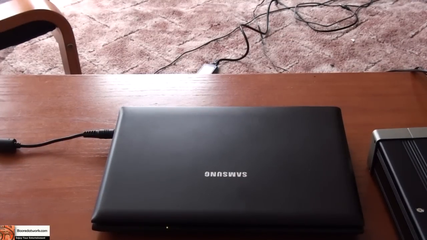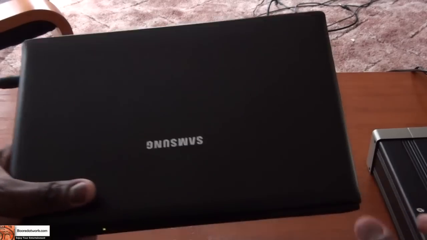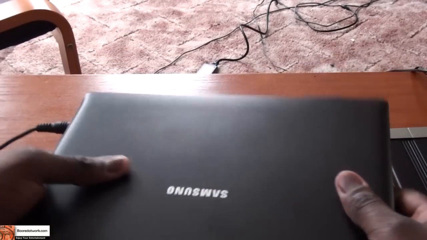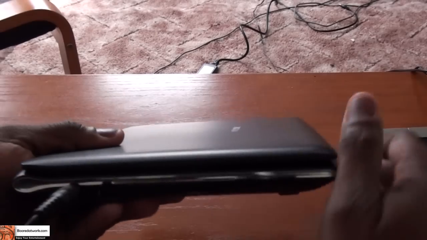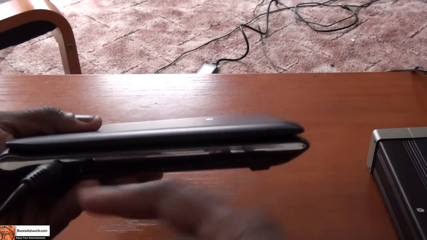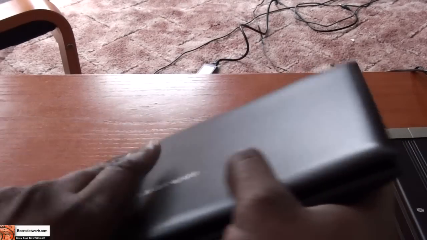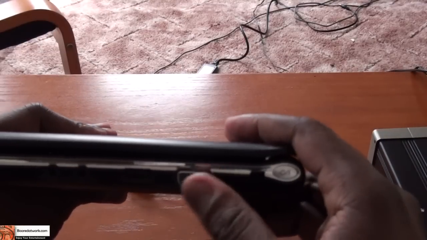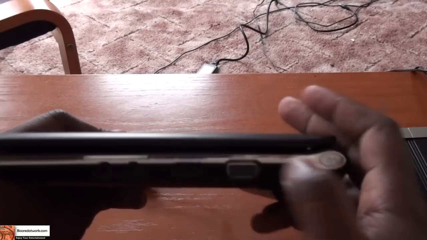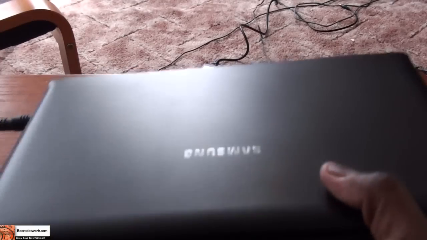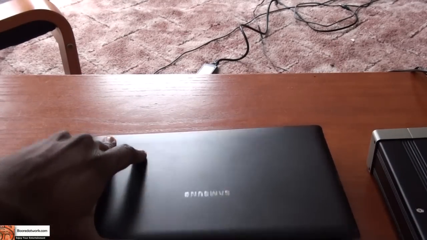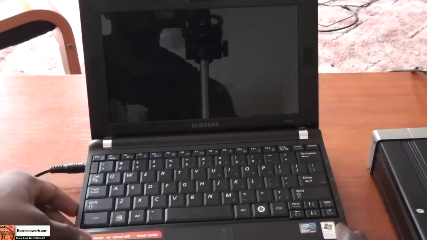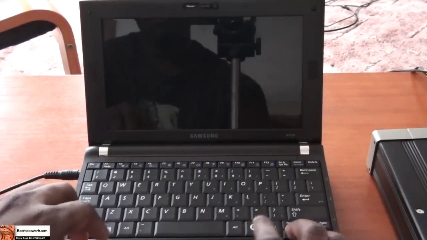And today I'll be doing the install on a Samsung NP120 netbook. This is the netbook in question. Like you see, it's a very solid finish. It has 1, 2, 3 USB ports, a VGA out, and dual audio. This is running Windows XP on it. It's actually a fairly new netbook, but it just didn't come with a Windows 7 install, so it's running Windows XP.